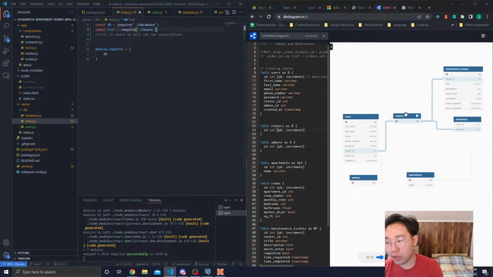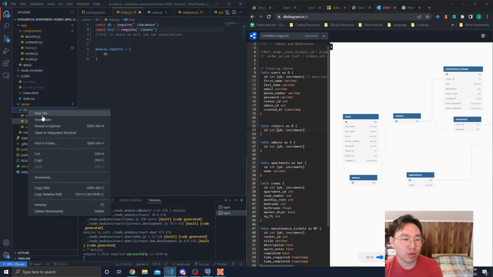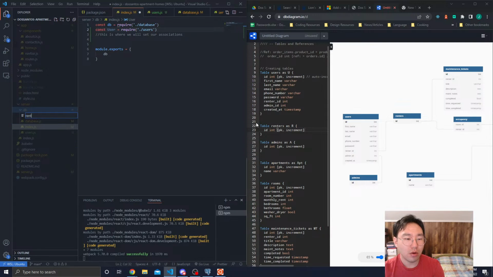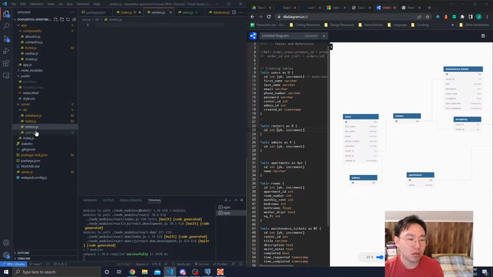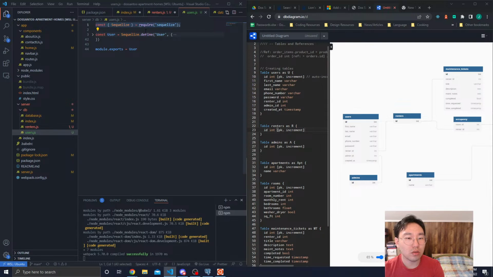Now, let's go ahead and create this renter and admin because they're really simple. They really don't do too much right now, but I feel like they're going to be needed. Renters.js. Very simply, import SQLize. Const renter equals, oh, did I set this as user or users? Okay, perfect, user. So each time we define a renter, it's just going to be a single renter. So this is going to be singular.